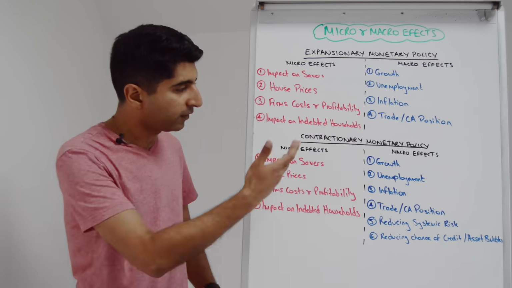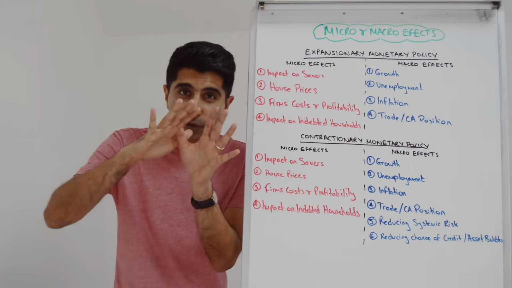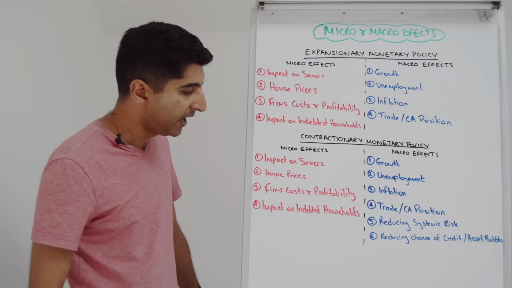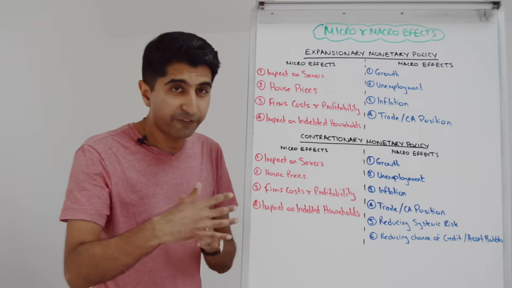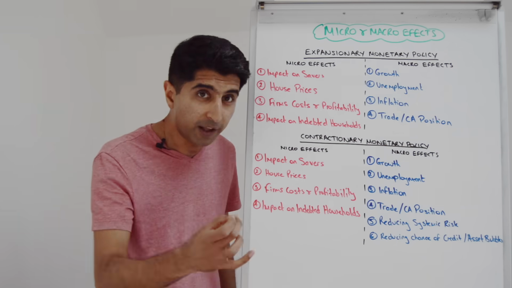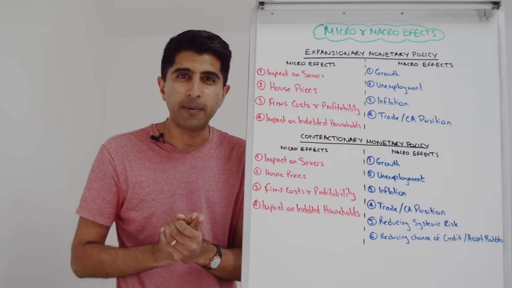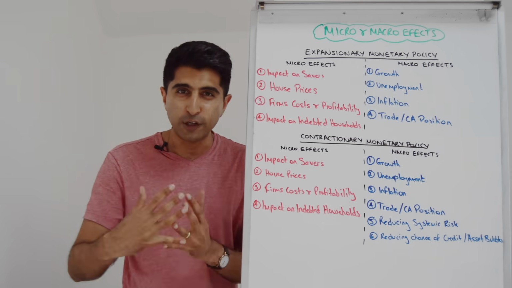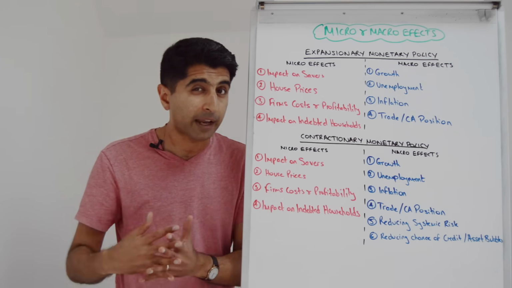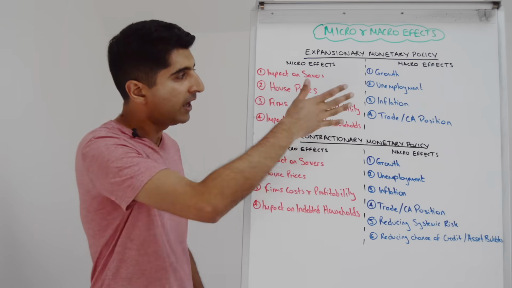On the micro side, just go the reverse of what we said for expansionary monetary policy. You raise interest rates: the positive impact on savers, the potential fall in house prices and potential concerns there for those who have houses, but benefits for those who want to access the housing market. Firms who have loans with variable interest rates, how it could increase their cost of production if interest rates rise and hurt their profitability. And for indebted households, repaying loans with higher variable interest rates could dramatically hurt their living standards, reduce their disposable income, increase their monthly repayments, which is not a good thing for them and could actually drive them to bankruptcy, with their assets potentially being taken away from them in that situation. So unique micro effects, as we've mentioned already.